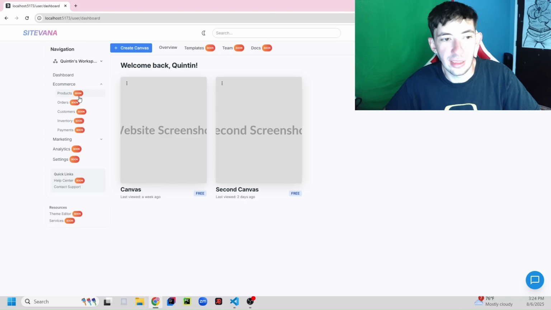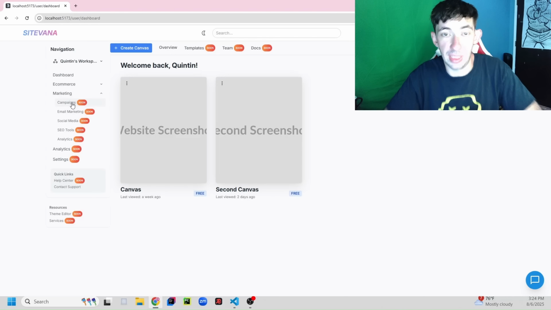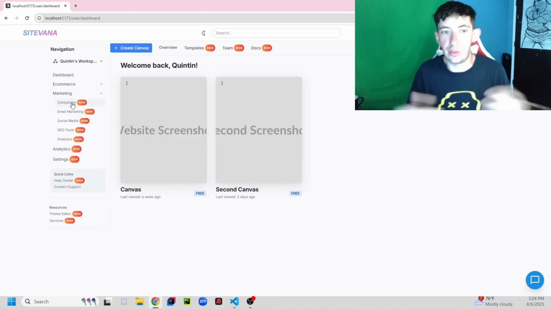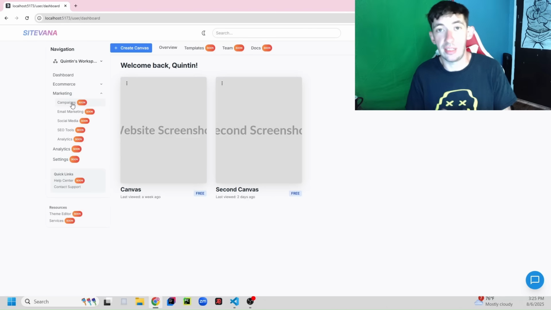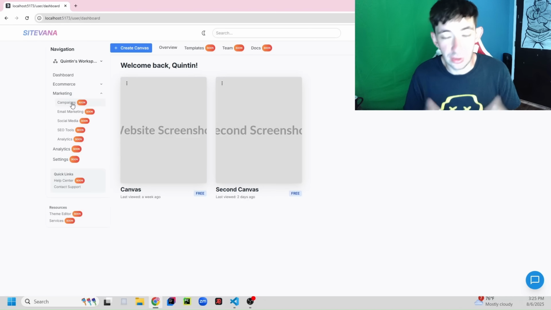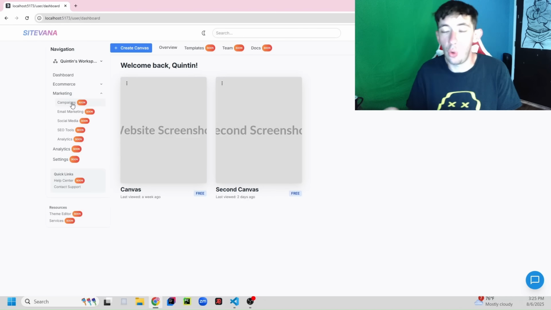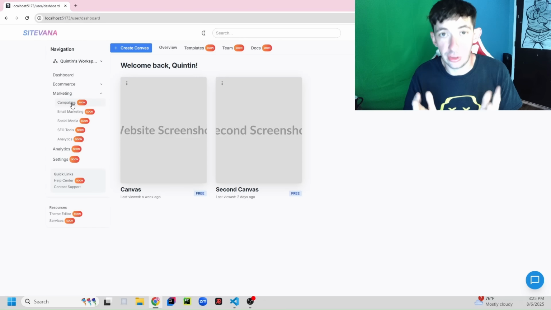But the idea is that you have everything in one. You can see you got your e-commerce, products, orders, customers, inventory, payments. You have your marketing tools, so your email and SMS is in here. Your SEO is in here. You don't have 400 different platforms that you have to communicate through, that you have to try to connect the data. And plus it's one subscription, so you're saving so much money. And if that isn't value stacking, arguably you're dumb.